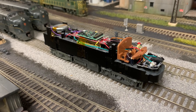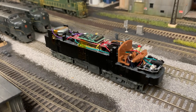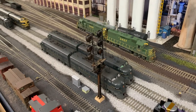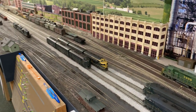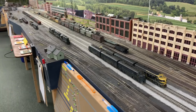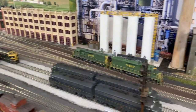All right. Here we are on the noisy layout. I tested the B unit. It was good. So I soldered up the A unit. I'm just going to make sure it's okay. And there's a lot of noise over here, so I'll just do a quick pan. I've got a GP39-2 set. I've got two Pensy sets, F7s and FP7s. I've got an F3 ABA set, an Erie F7 ABA set, three Pensy Jeeps. And these are all recently done. These are all recent conversions. So, all right, enough jabber. Back to the specimen at hand.